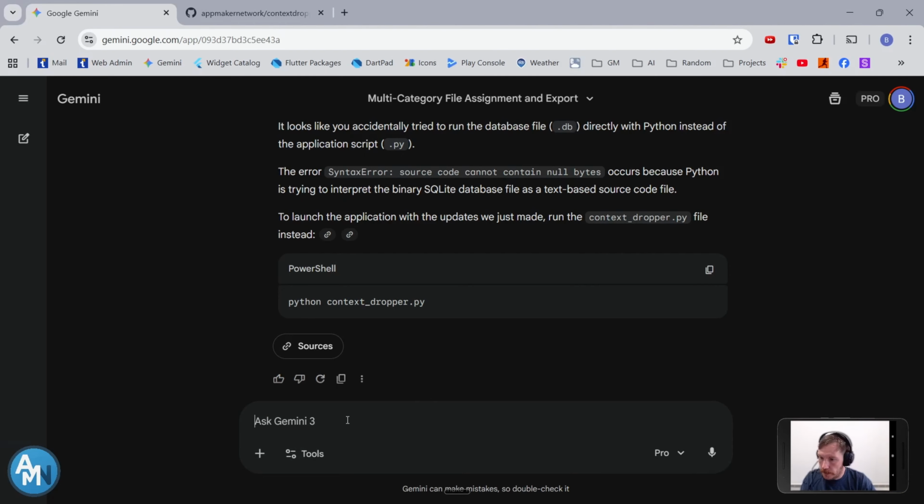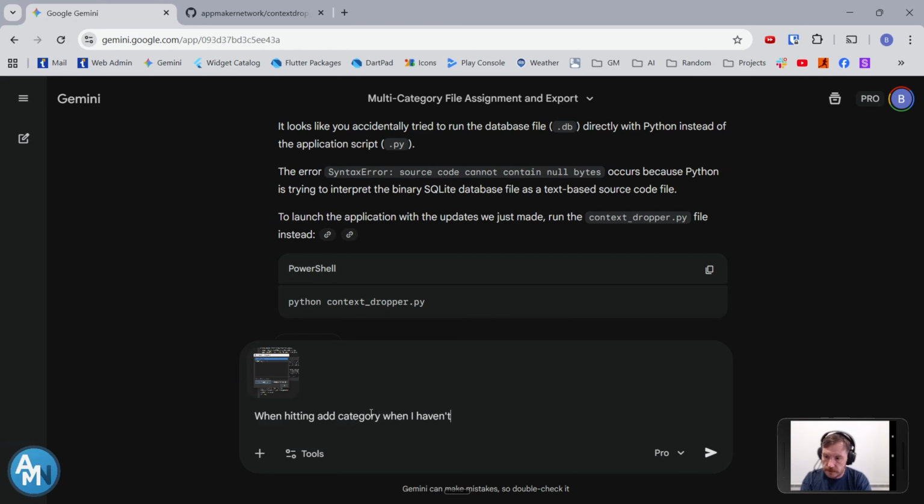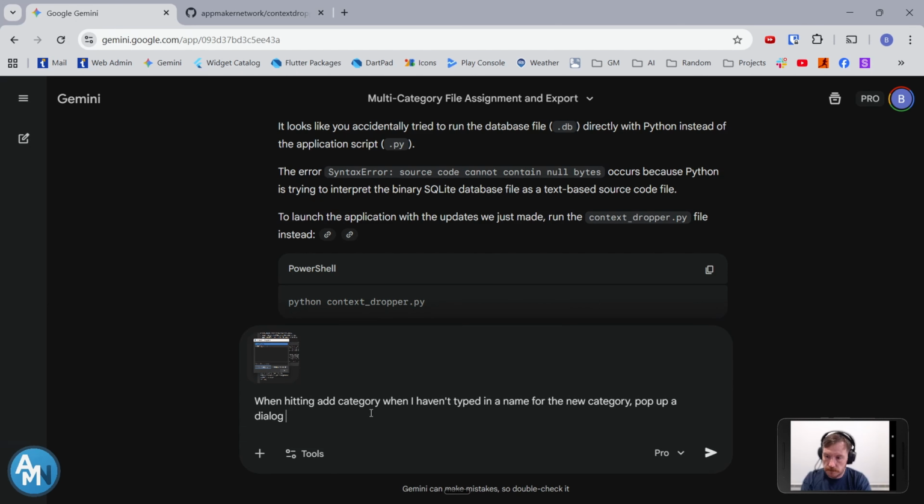So if we just copy that and go into here, we can say, when hitting add category, when I haven't typed in a name for the new category, pop up a dialog box just to type that name in, then with the OK button, add that category.